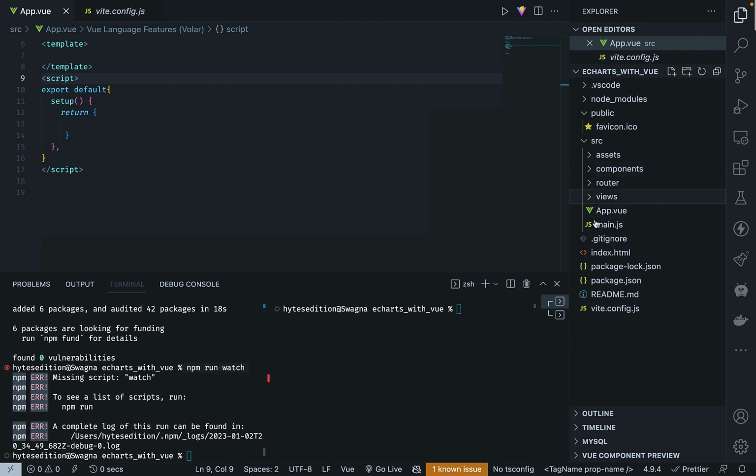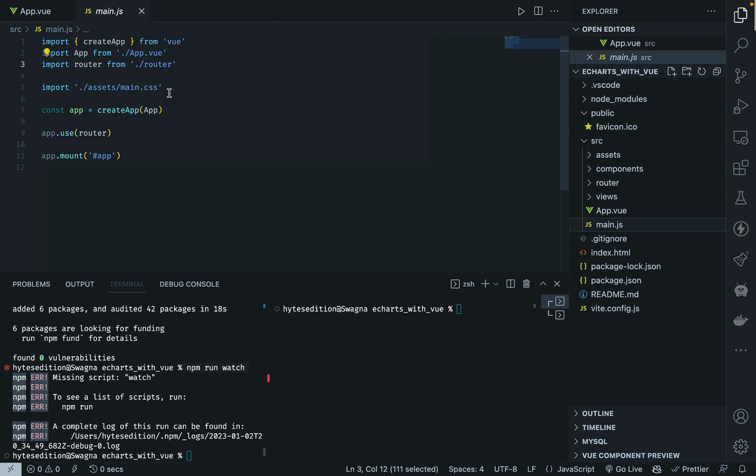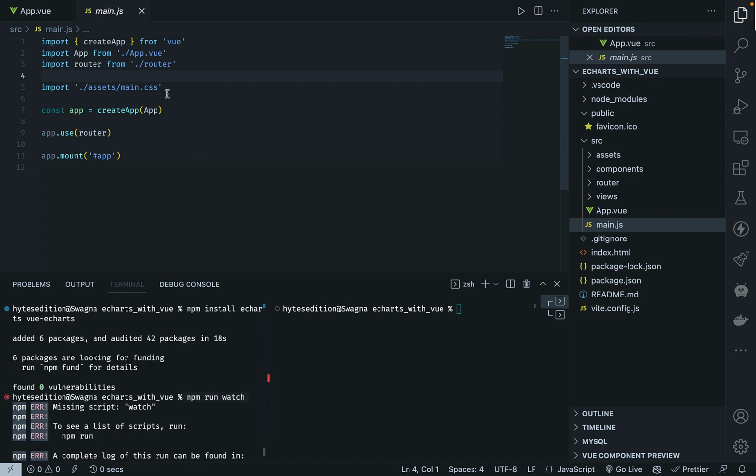So our main.js is actually here, and since we have installed the Echarts, we shall need to import it into our application.